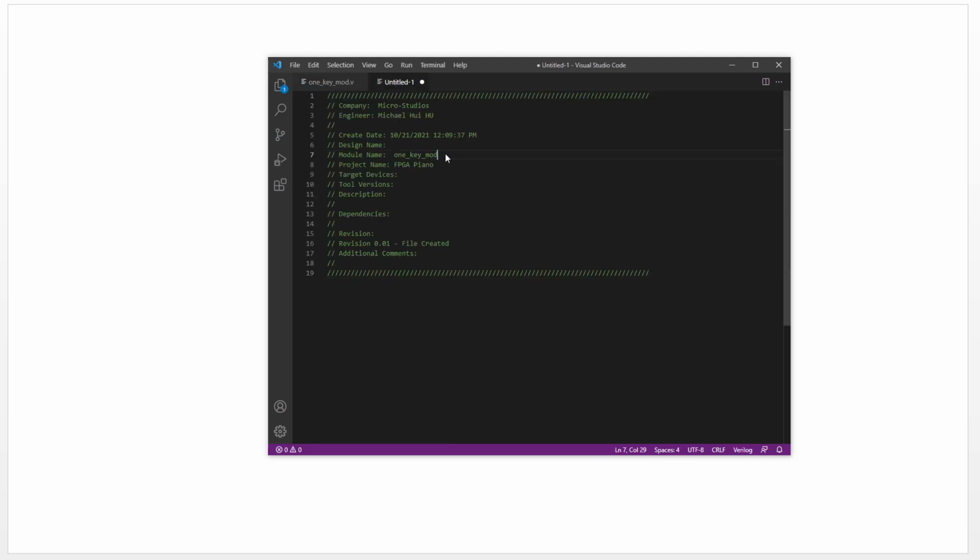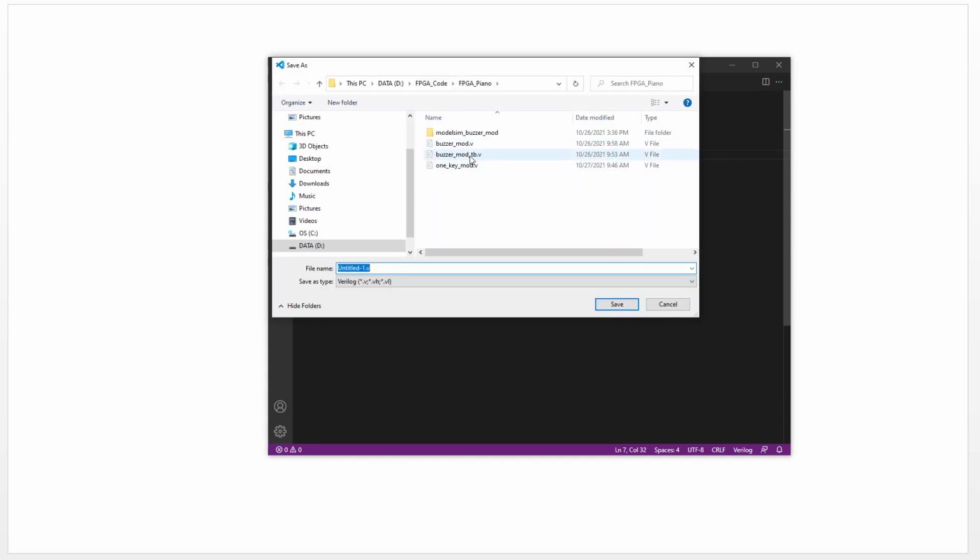So this is the one key module simulation test bench. Okay. So we save it into this folder. So this is one key mod TB. Save.